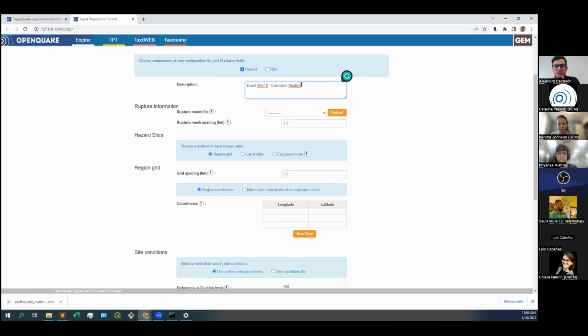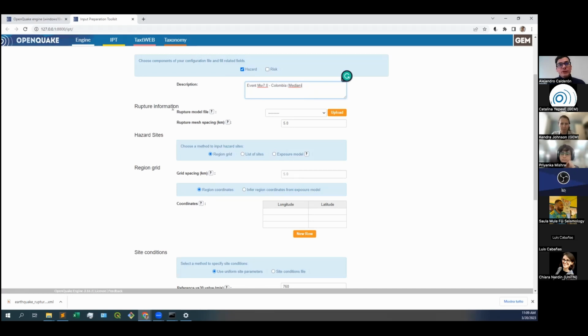You can be as descriptive as possible if you want to put here that the rupture is San Jeronimo, that the dip is 90 degrees, that the depth is 15 kilometers. You can put all of that here. That means that if in your next calculation you want a different depth for the earthquake, for example, then you can put that in the description and you will be able to easily see in the list of calculations: this one is the one with the depth of 10 kilometers, this one is the one with the depth of 15 kilometers. So be as descriptive as you want here. There is no problem there. So I'm putting there this event, Colombia, and the median prediction.